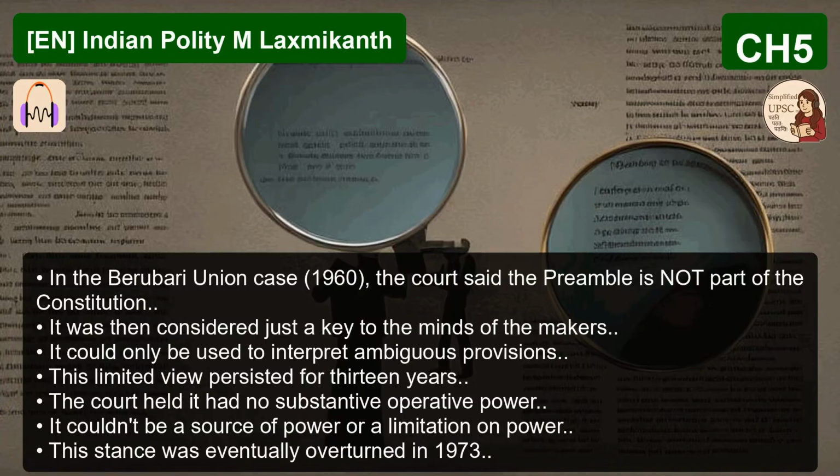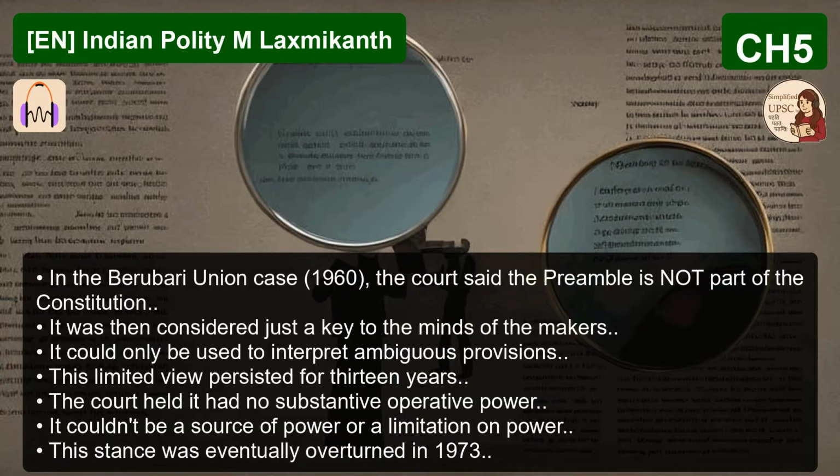Now we transition to the core legal controversy. Is the preamble a substantive part of the Constitution or merely a philosophical introduction? This legal question is the bedrock of constitutional law analysis for this audience. If the preamble is a part of the Constitution, it means two things. First, it has legal enforceability as a guiding source of interpretation.